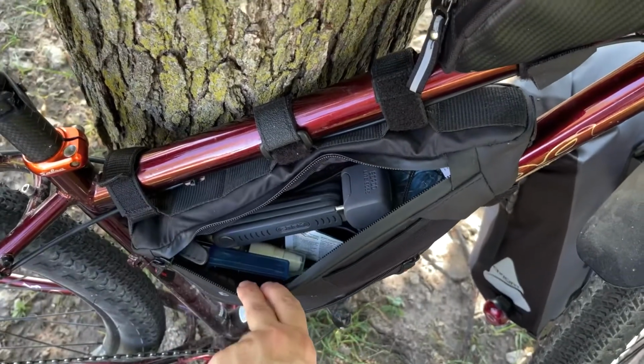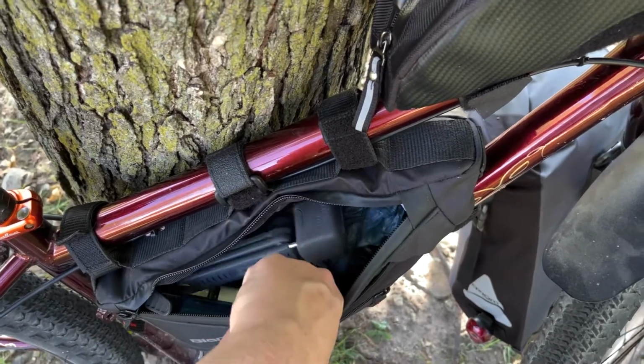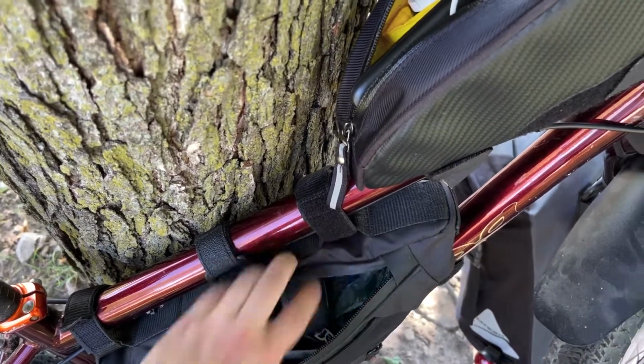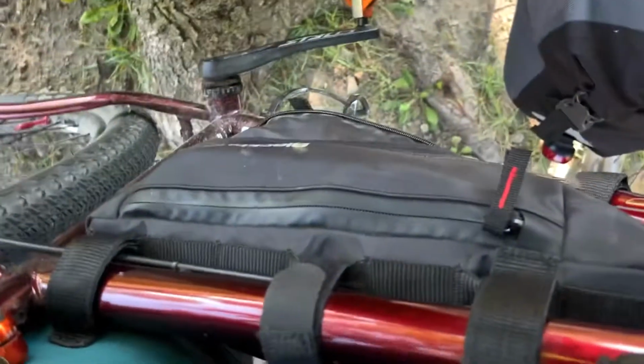I've got a lock, I've got a patch kit, some extra straps, I got my tent stakes, I've got an extra tube, some hand sanitizer, a pump, and other stuff. And then on this side, there's another pocket.